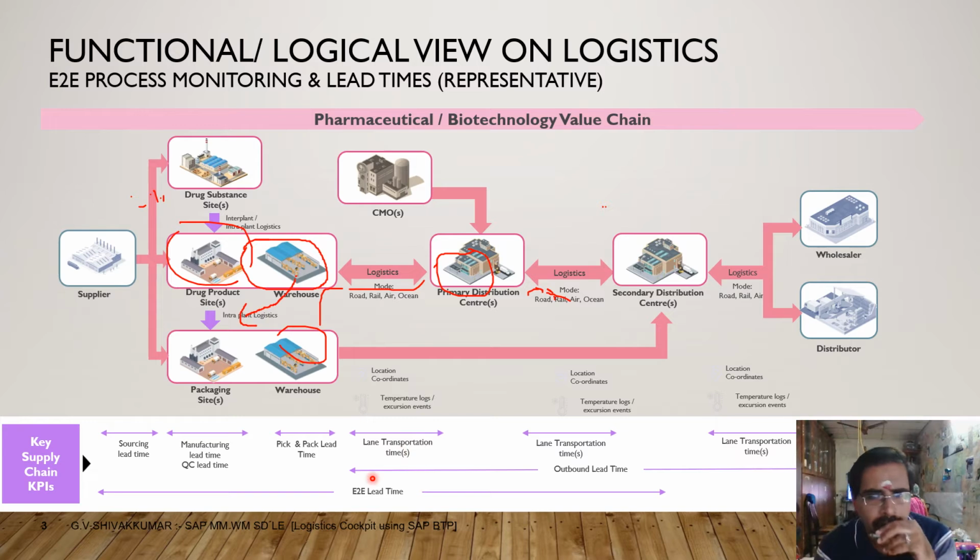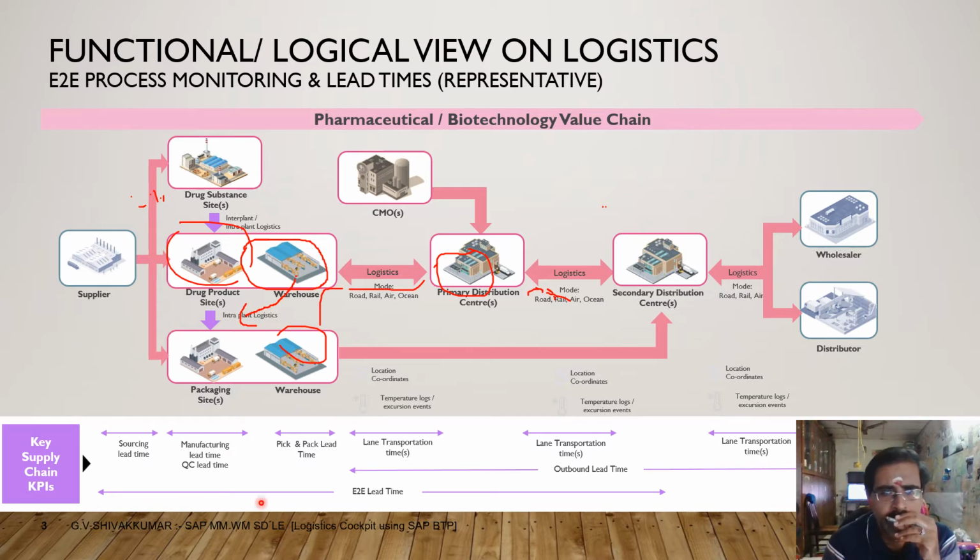That is very important. And here the temperature logs and all the events can be tracked. So land transportation lead time gets improved. Okay, this is very important. And again, in transportation from the primary to secondary, here also we need to have the temperature log, and all the events can be tracked. So outbound lead times can be optimized. Between each and every transportation, distribution and put away, the lane transportation is optimized till the end customer delivery.